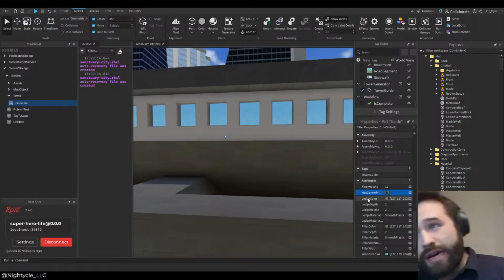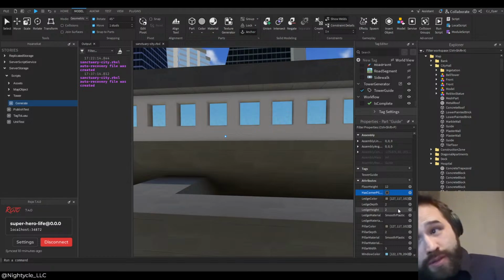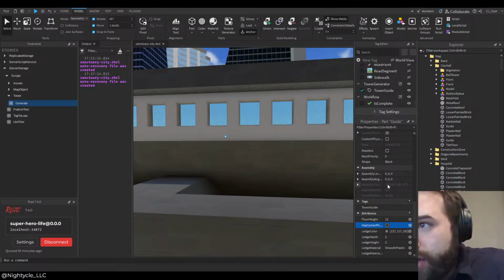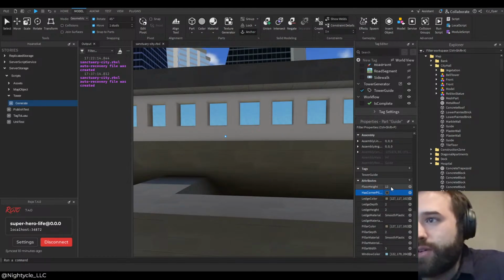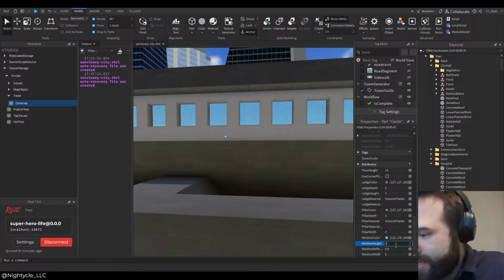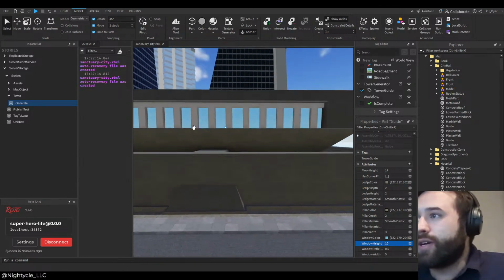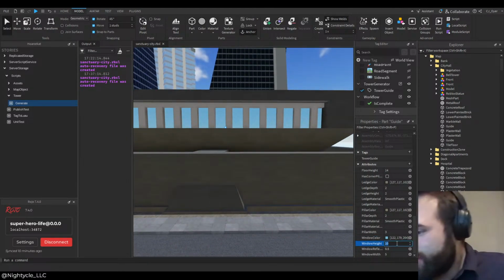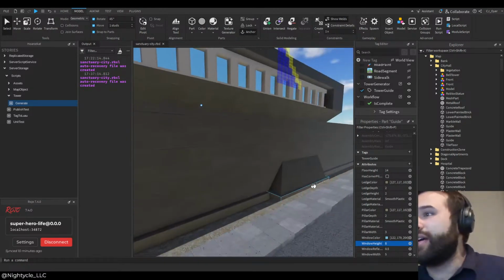Okay, so how about ledge height, so 12, let's go to 14. Let's have the window height be 10. Okay, that was a mistake. 8. Okay, we're gonna have that be 8.